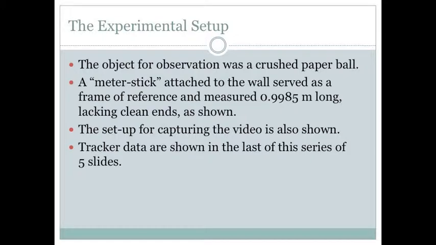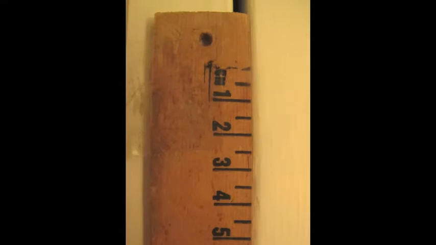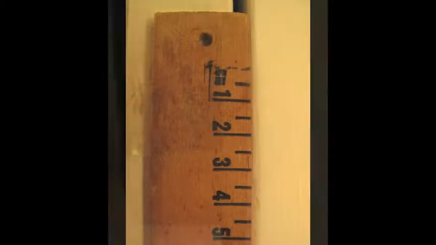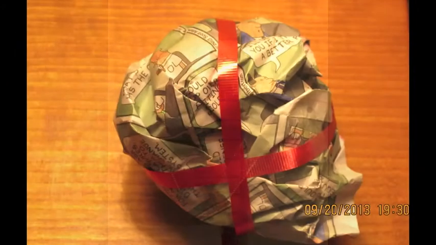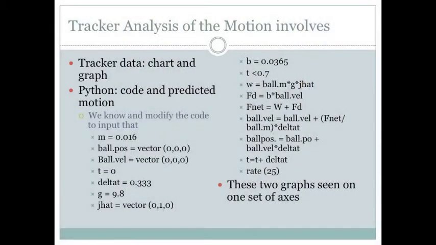The experimental setup is described in the next few pictures. The notion is to demonstrate the efforts that were made to maintain as little angular distortion as possible, and why the meter stick, so-called, is calibrated at 0.9985 meters. The next piece shows the actual object, quickly followed by the very brief motion that is being analyzed, 0.7 seconds.